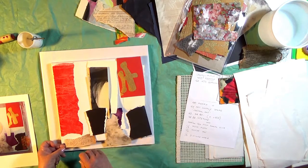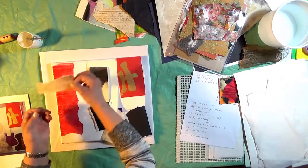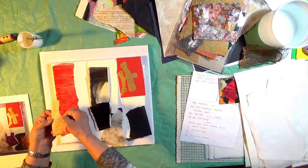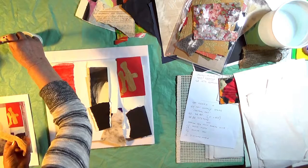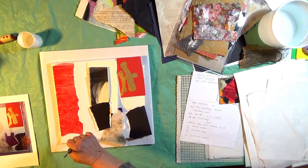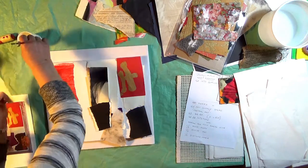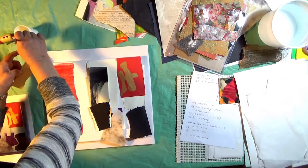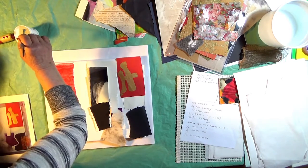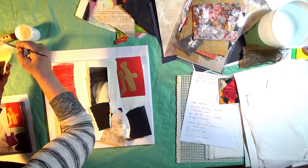Now, I'm going to go again with some thin piece of paper. And this is something that has some writing in here. There are no rules or regulations, how or where. I'm using this for thin paper. I'm using Elmer's glue for the thicker paper, like the Arches.